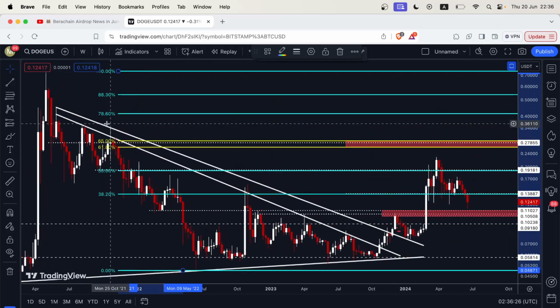So you see right here, this horizontal line, it was support right here. It was support right here once again. When the price broke below it, we came back up. It flipped to a resistance, and then we got a hard sell-off off of that.